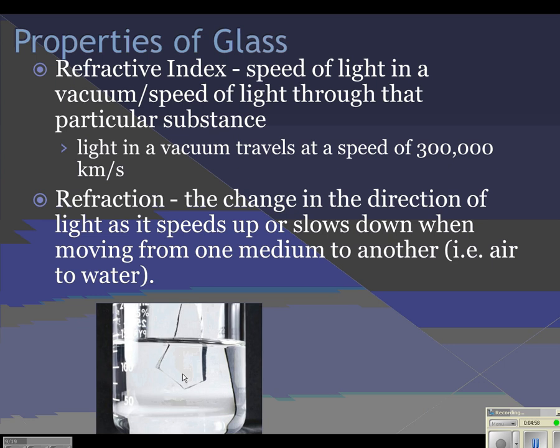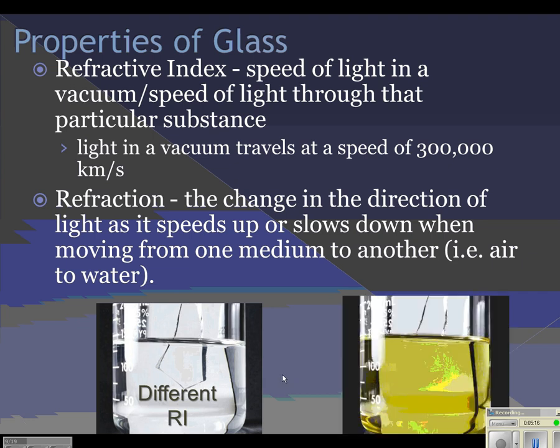When you can see the glass through the water, we know that there is a different refractive index, RI standing for refractive index. When the refractive index of the glass is greater than the liquid, it'll appear to have the Becke lines inside and it'll be magnified. If the refractive index were smaller than the liquid, it would be the reverse. If we look at this beaker, we can see that the glass appears to disappear. That would mean that the glass has the same refractive index as the liquid that it's immersed in.